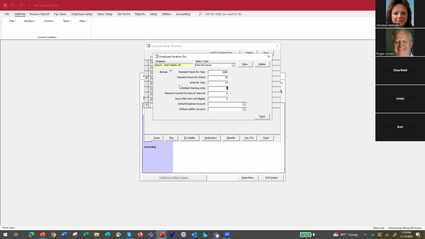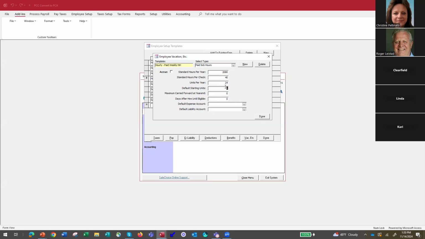Some people have raises at the first of the year. Some people have raises on their anniversary date. And part of the anniversary date may be an increase in the number of vacation or sick hours that are available. So those internal policies kind of dictate how you're going to use this going forward.